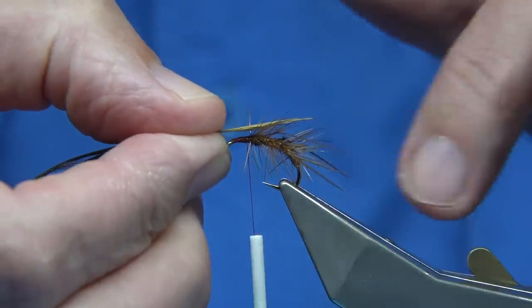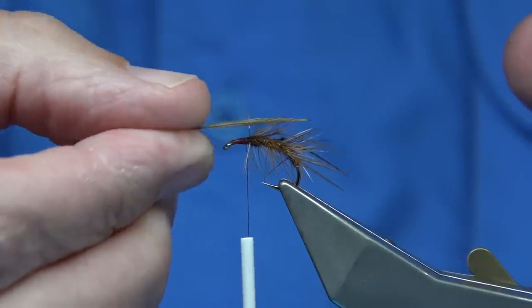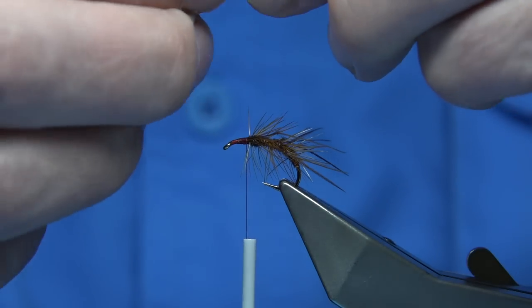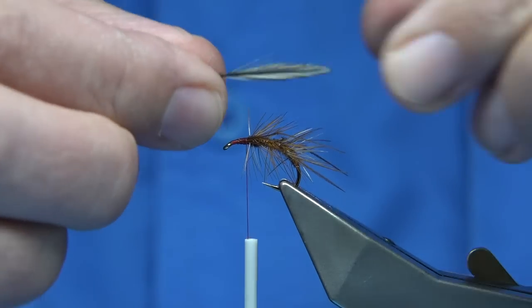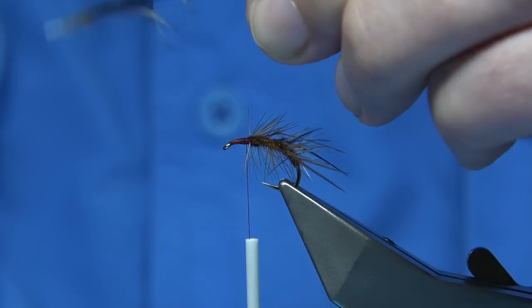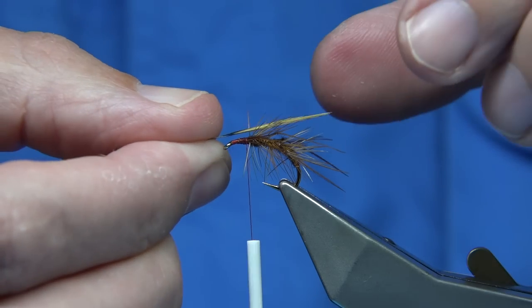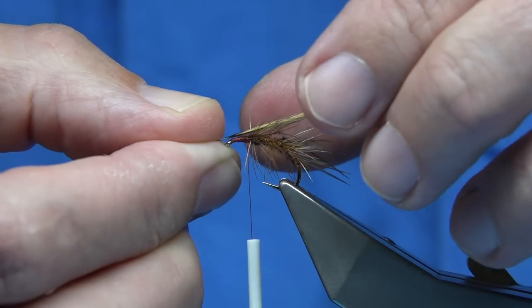You can just take it basically to the back of the hook, but you don't want it too long. You want to base it within the legs. You can make a space now. I'm just going to make a space here. Throw away what I don't need. Still got some of the fibre. I'm going to tie on some of the fibre as well.